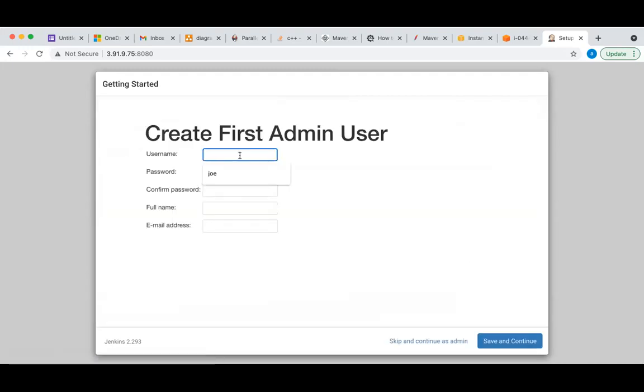So we have Jenkins now. For me, I just like to make it simple, use admin password. You can customize it, use your own name and password and stuff like that. It doesn't matter, so you can put anything here, ken@admin.com. If you want to put your real email, it's okay, but you have to provide all the credentials here. We assure you it doesn't really mean much. The main thing is you have to remember your username and password.